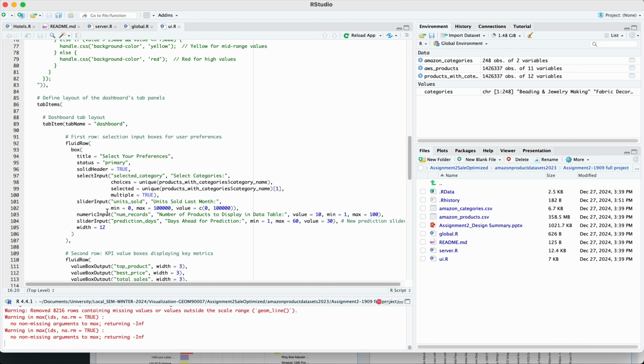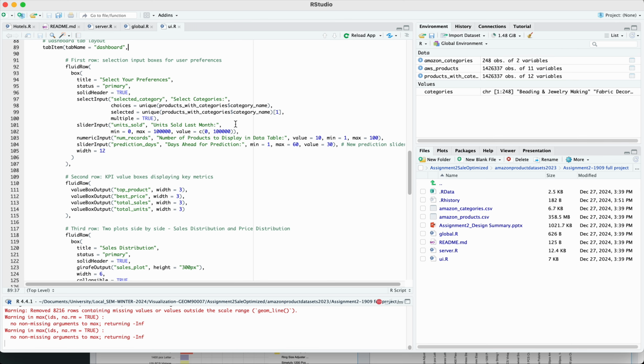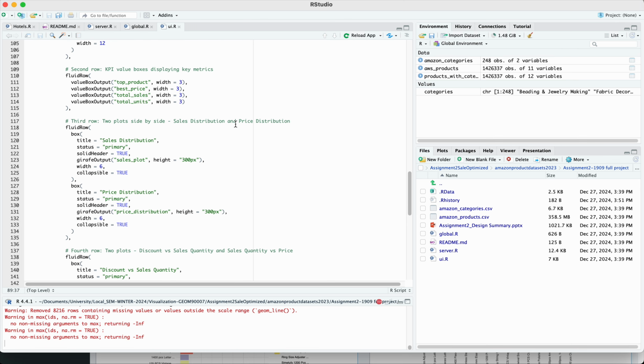As you can see over here, I will define the layout. The first one is the overall dashboard, which I was showing you, where you select your preferences and then it trims down and makes your selections. Then there are the different boxes. I was showing you the dashboard with the KPI box, and then the different tabs: the sales distribution, and the discounts, and how they impact the sales quantities.